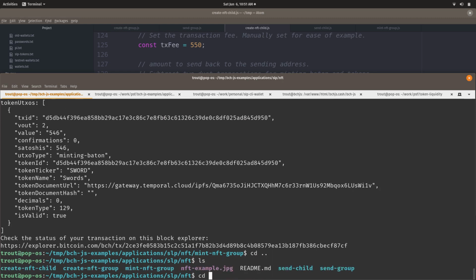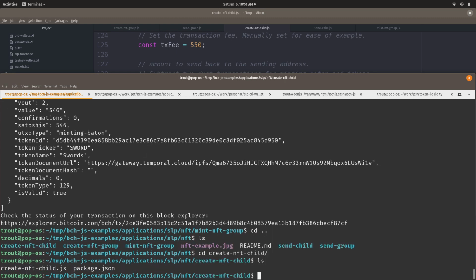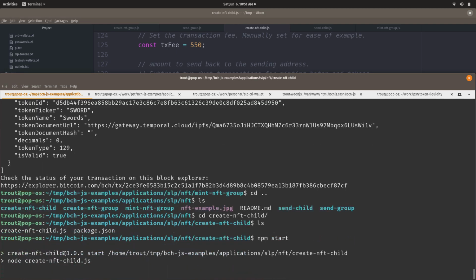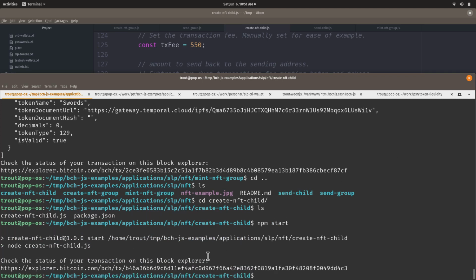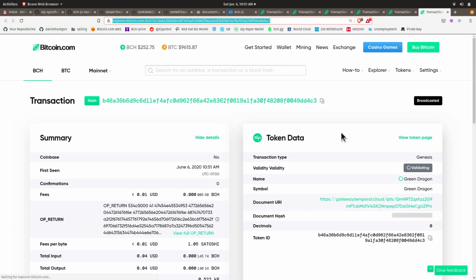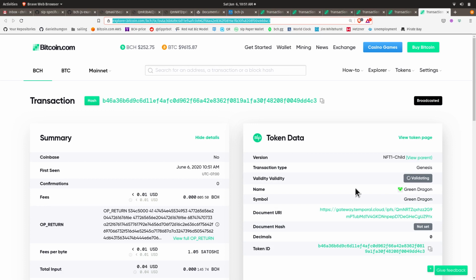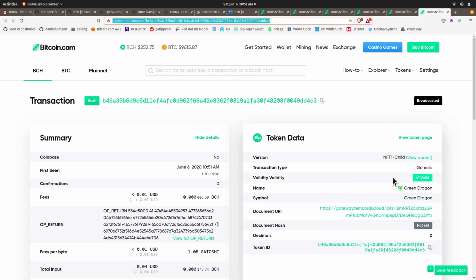We're going to go create NFT child. We're going to run this again. Look at it on the Block Explorer. Okay, here we go. So it's validating. It's valid. So we've got our green dragon NFT.